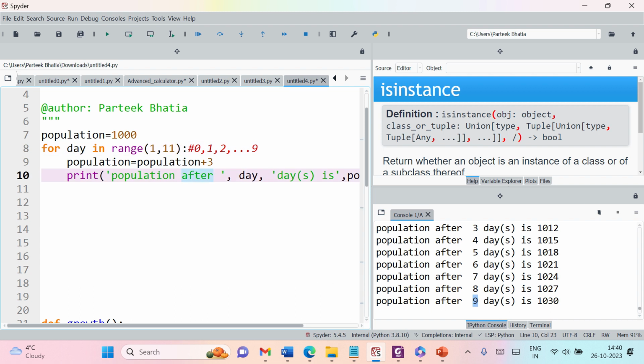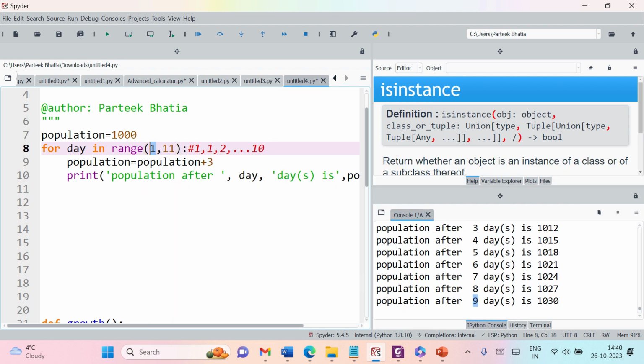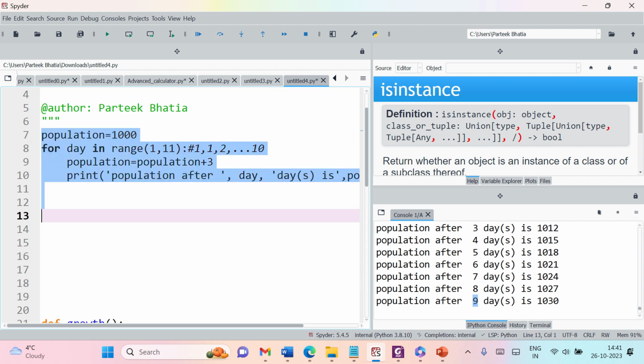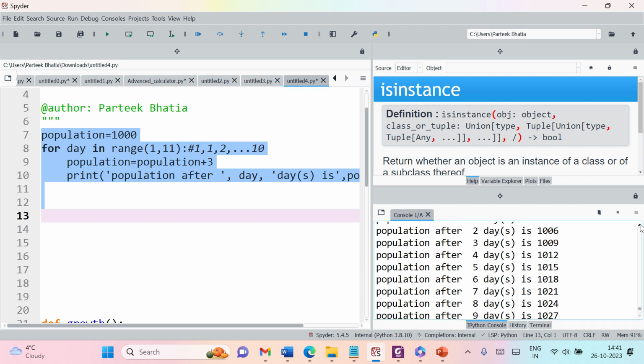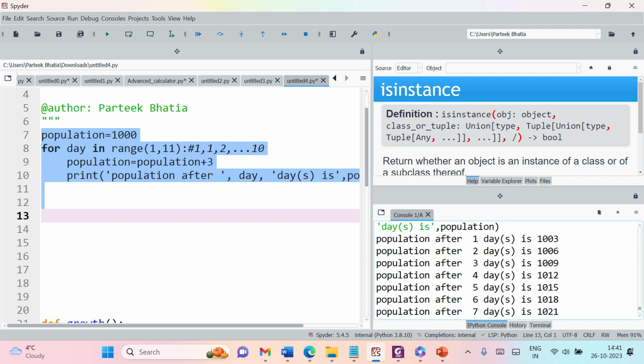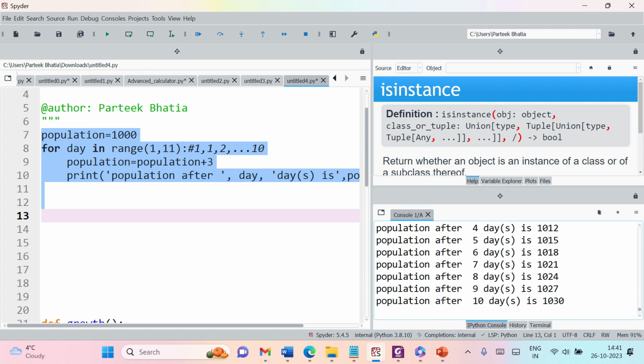So in this case the start value is 1 and it will go up to 10. This is the best way to achieve our objective. So I am starting from day 1 and it will go up to day 10, and 11 is excluded. Let's run this. Yeah, so we now have our desirable code. Population after 1 day is 1003, while after 10 days is 1030.